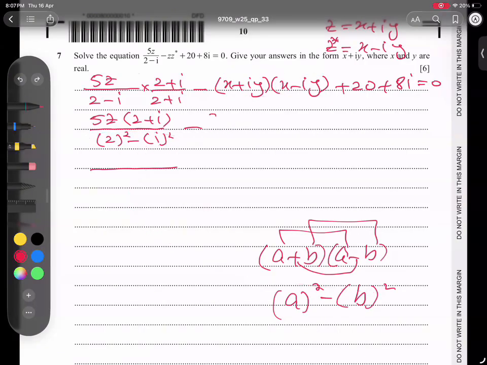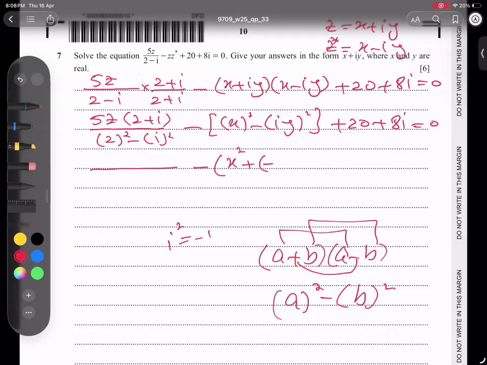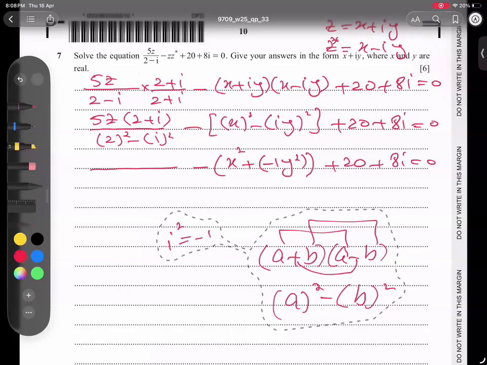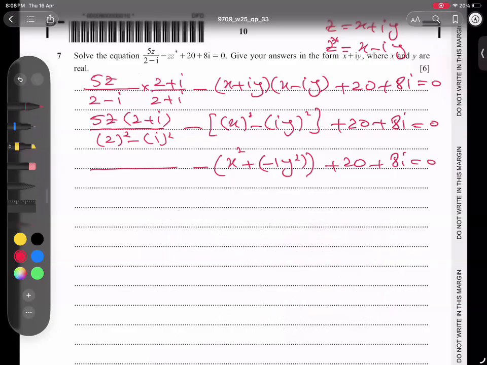So here I get what, students? Square of x minus square of iota y. 20 as it is plus 8 iota equal to 0. So here it becomes, in the bracket, x squared minus iota squared y squared. What is iota to power 2? Minus 1. So this has become minus 1. Or first I write minus 1 into y square, so you people can understand easily. Plus 20 plus 8 iota equal to 0. And same story, a lot of patience and a lot of temperament required. 2 squared is 4, and this is a minus 1, becomes 5.